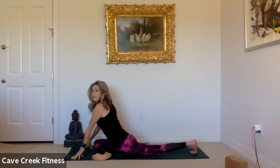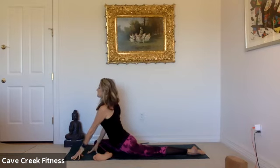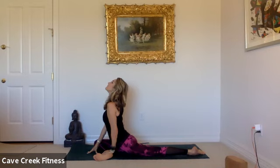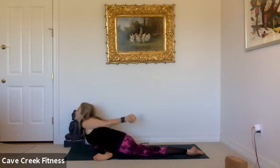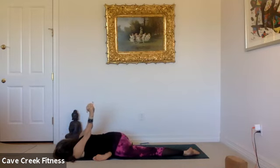Right knee down, left knee down, top of left foot down. Inhale as we walk those hands back. Good job. Take your hands in Venus Mudra. If this is in your practice, shoulders back and down. Exhale forward. Lead with your heart all the way down. Left cheek on the mat.